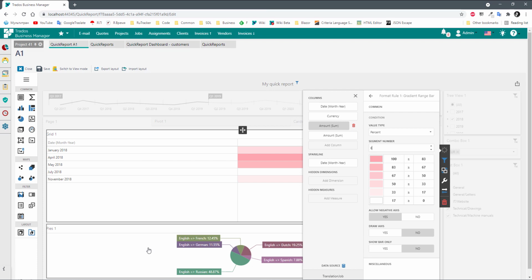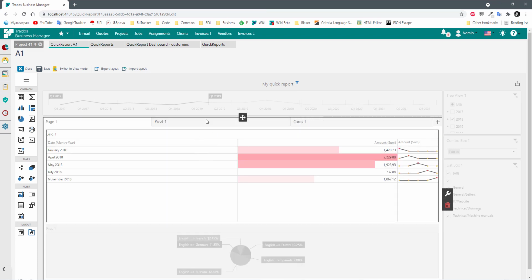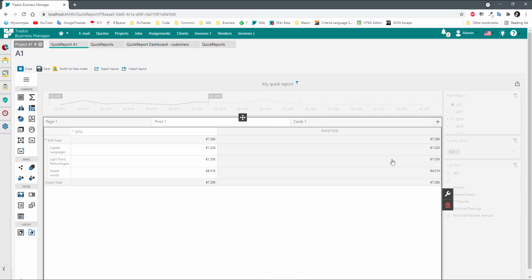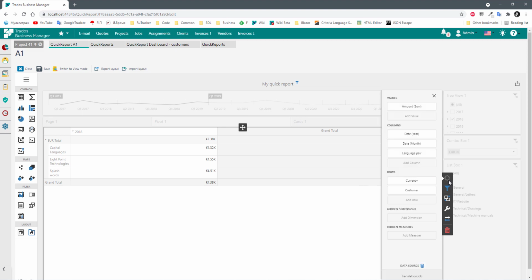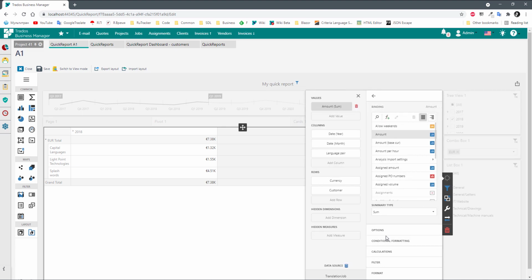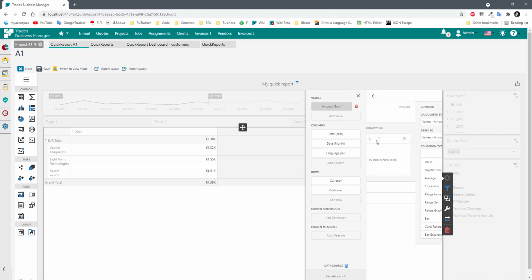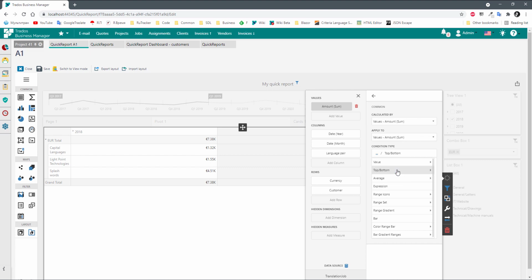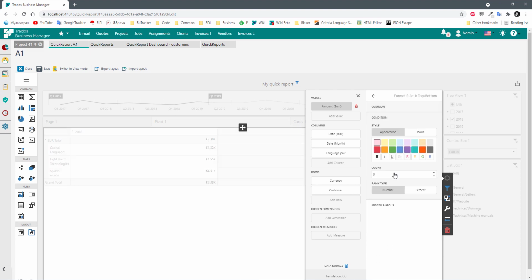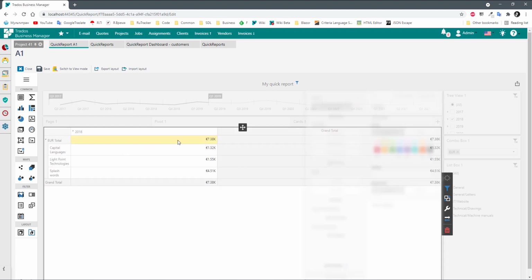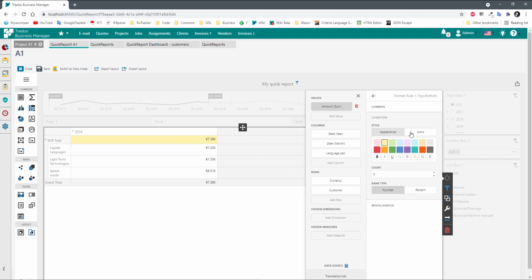This is for grids. Let's, for example, go to the pivot table and configure amount here. Again, conditional formatting, add something, and let's say top and bottom, top n, apply some color, and now we get formatting applied to our measures.